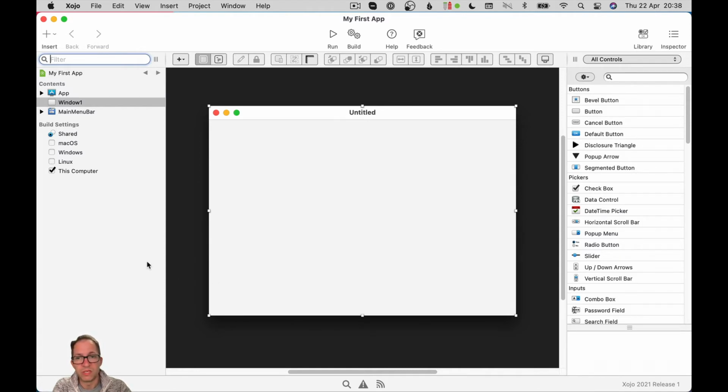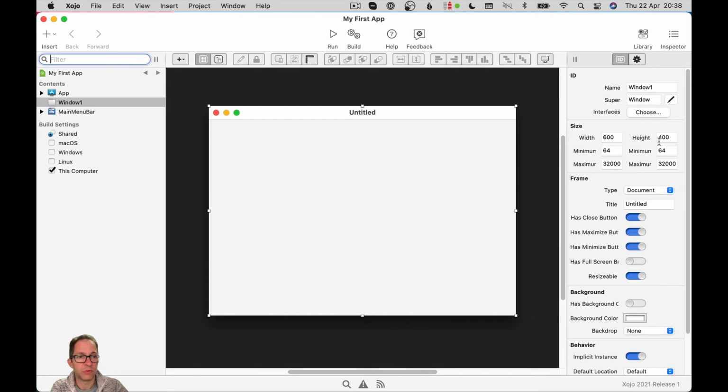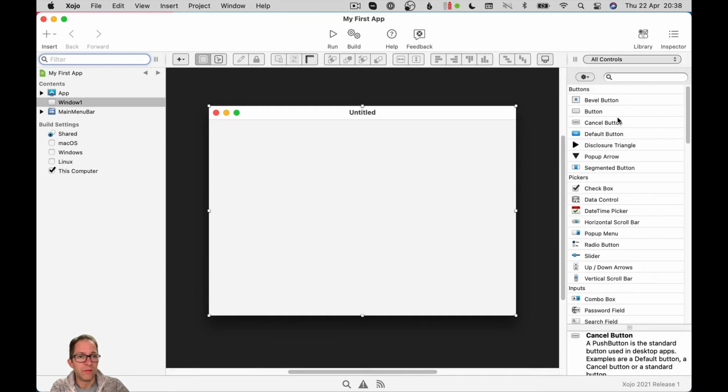All of your development will be done in this application. And it's split up into some logical areas. On the left-hand side, we have what's called the navigator. On the right-hand side, we have another panel, which has two components. It has the library, which is accessed with this button up here in the corner, or the inspector, which I can click here, and it flits between the two of them. Now, the library gives us a list of controls that we can pull into our project, so things like buttons, timers, text fields, etc., that we can drag onto windows and arrange as we see fit.